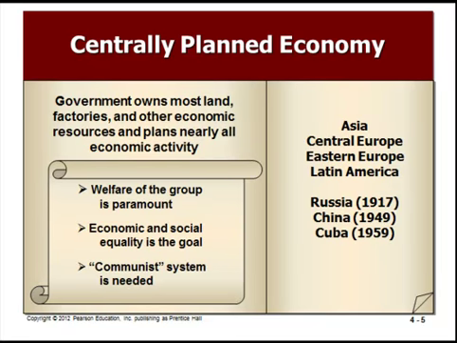Origins of the centrally planned economy. Central planning is rooted in the ideology that the group's welfare is more important than individual well-being, and thus strives to achieve economic and social equality. Karl Marx in the 1800s argued the economy must be overthrown and replaced with an equitable communist system. By the 1970s, central planning was found in Eastern Europe, Asia, Africa, and Latin America.